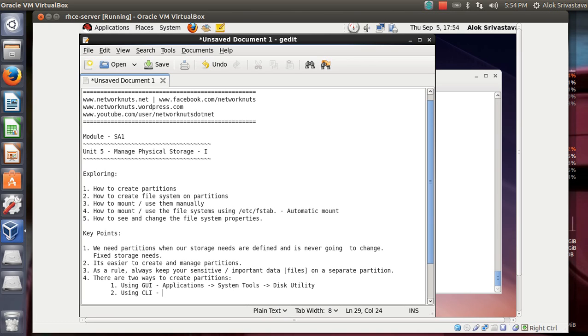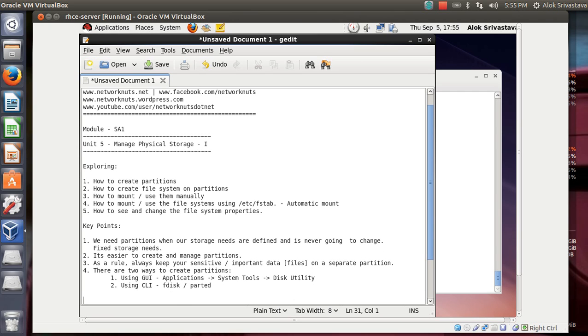But using the command line, which the Linux admins always work with, I can use fdisk or I can use parted. These are the two commonly used tools to create the partitions using the CLI.